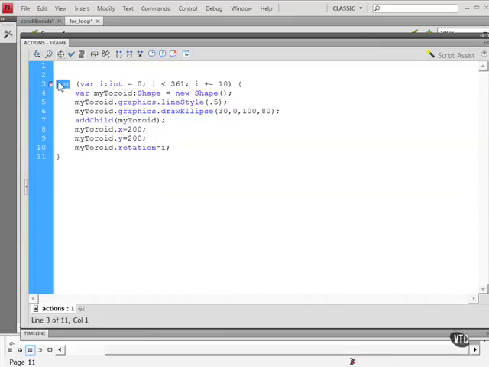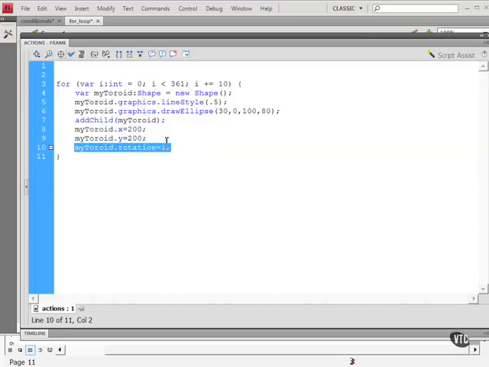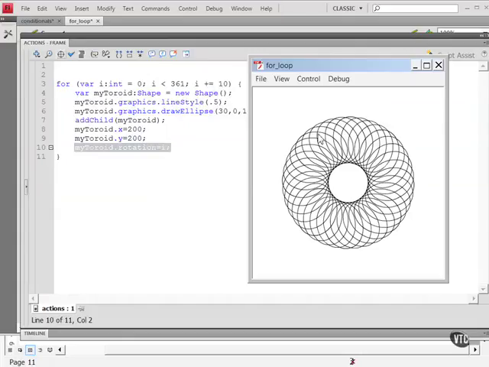These types of looping structures allow you to iterate through a variable for a specific range of values. In this case, I'm iterating through values less than 361, 10 numbers at a time. So what I'm actually going to be doing is running through this 36 times from 1 to 360, creating a set of ovals defined by these properties here, placed at this location, x and y 200. There's the key line there: rotation equals i. So I'm rotating this 10 degrees each time. So here are my 36 ovals, each rotated to create a 360-degree shape.